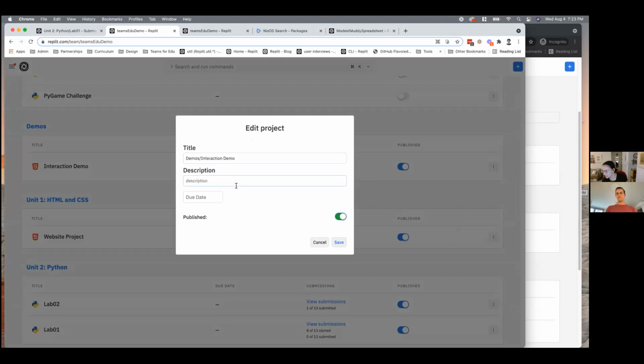Now, this is the second to last thing I'm going to show you, and then I want to open it up to questions. So the name of these projects includes also the organization. In this case, we have interaction demo inside of a folder called demos. You'll notice I've got this unit called demos and I have interaction demo. If I had multiple projects in a unit that I wanted to organize, I could do so numerically by adding a number right here between. So you can easily organize your projects so that your students know which sequence to do them in.